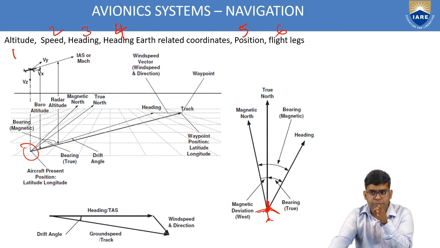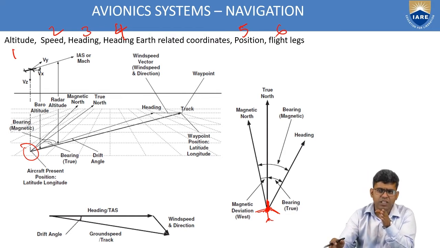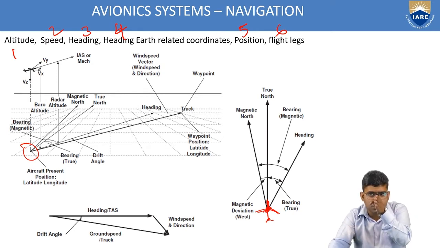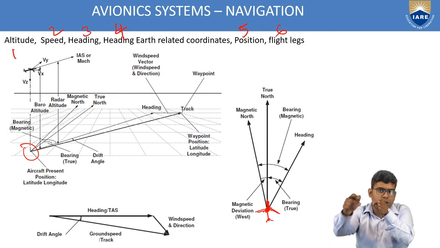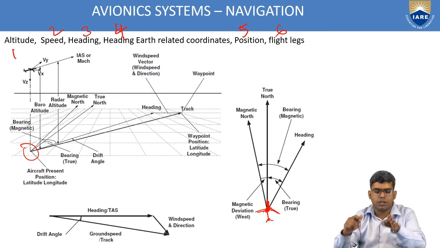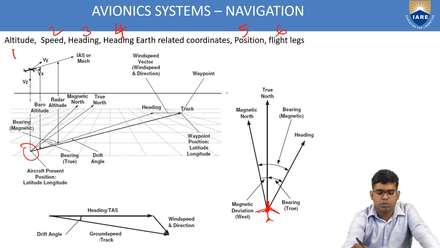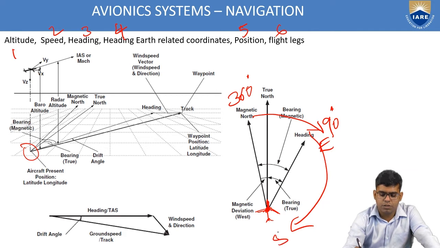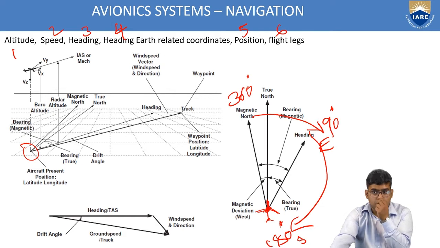We know that the magnetic north is near the north pole of the earth. Whenever you are measuring the heading of an aircraft, let us say that the aircraft is pointed exactly towards the magnetic north, which is at 360 degrees. The heading of an aircraft is measured in the clockwise direction. So if this is the true north or the magnetic north at 360 degrees, at 90 degrees you have east, and at 180 degrees you have the south. So this is how the heading of an aircraft is measured.